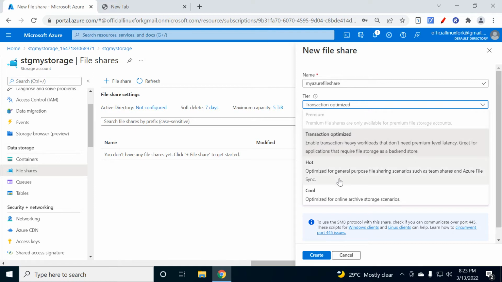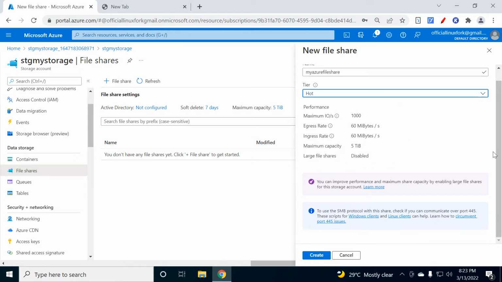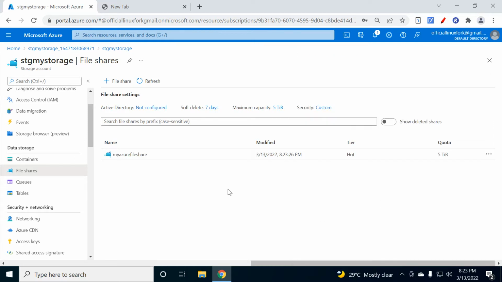Okay, let's choose the hot one. Here we can see the maximum capacity showing 5 TB, and large file shares is disabled, and all these parameters they are giving. I'm going with that only. So let's create it. As we can see, it's created. So we have created the Azure file share.